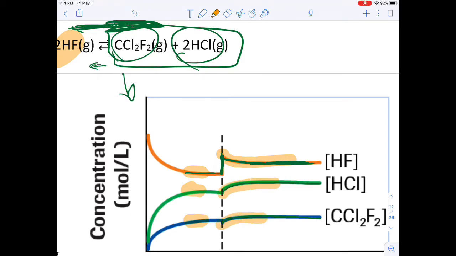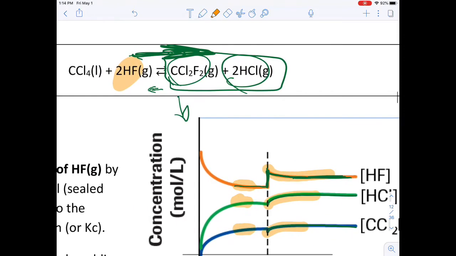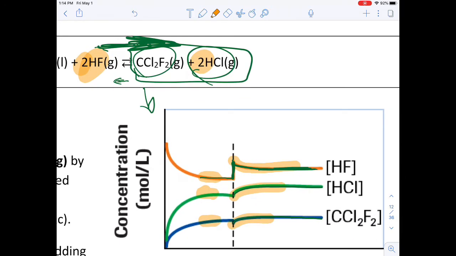There's another thing that is a little hard to see in this graph, but the coefficients for hydrogen fluoride are 2, and for hydrogen chloride. So in this graph, the hydrogen fluoride should be used at the same rate hydrogen chloride is made, and that because the coefficient of this other chemical is 1, it's going to be made at a lower rate, right? Because as 2 molecules of this are used, 1 molecule of this is made. Whereas when 2 molecules of this are used, 2 of this are made.